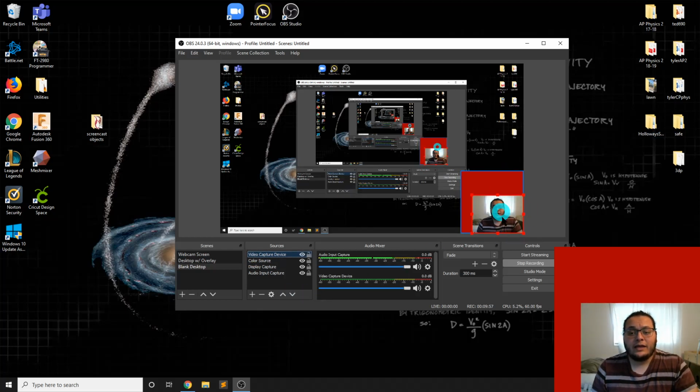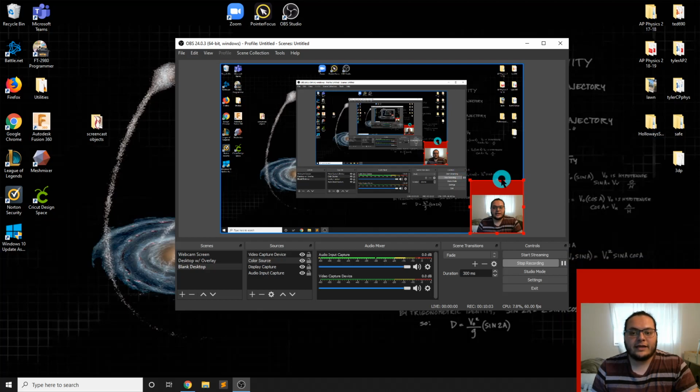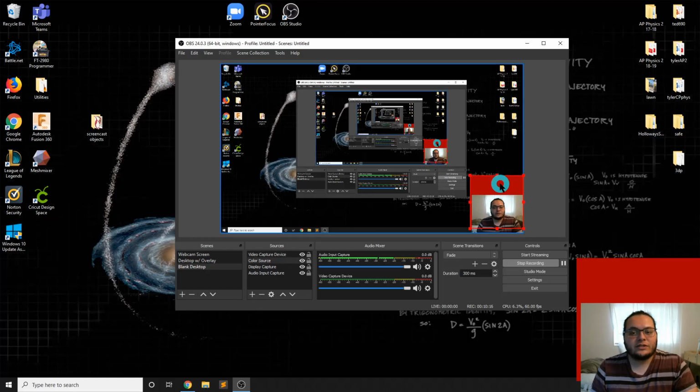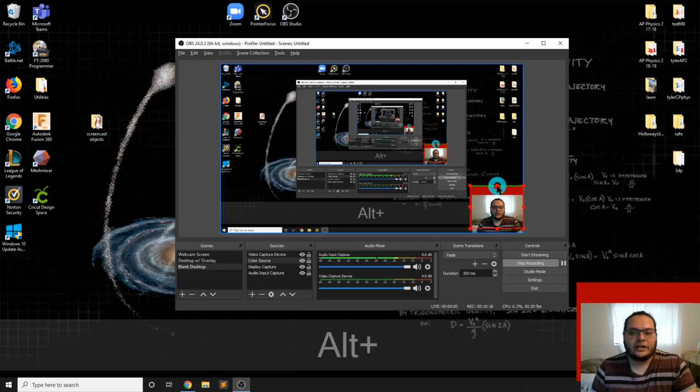So now it's a box behind my picture, but it's not scaled right. So I'm going to use the little square in the corner to scale it how I would like. And then you could move it down off screen like that. Anything that's hanging off won't actually show up, so it doesn't make a difference. Or if you're like me and you want to do it the correct way, you'll hold Alt and you'll crop it until it's the right size.